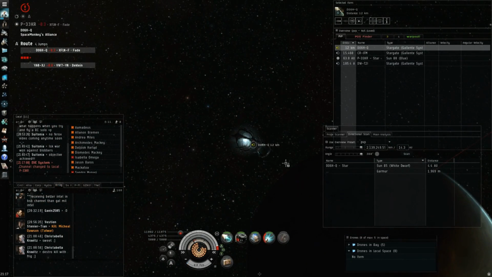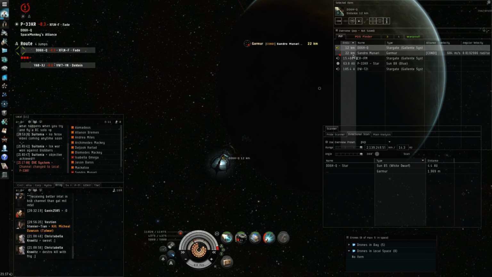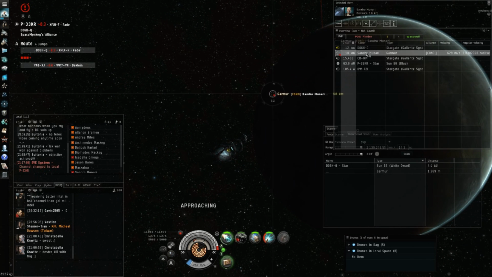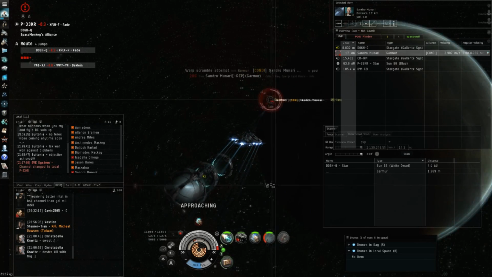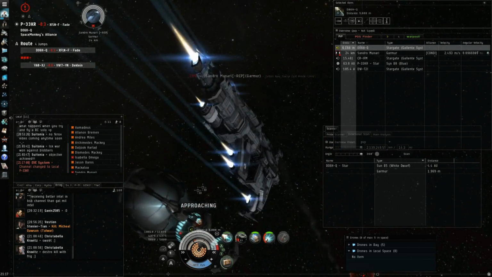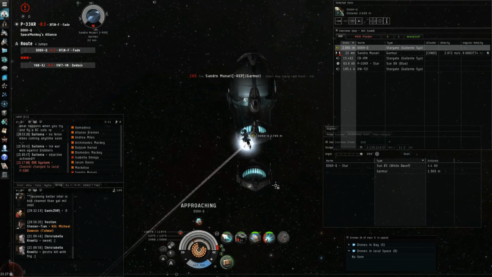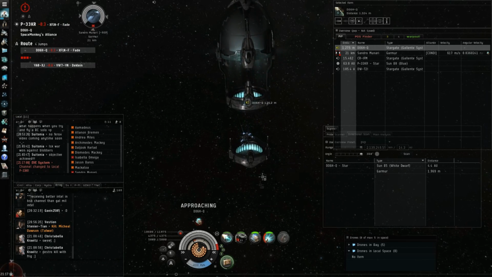And I jump into here now, there's quite a lot in local, and there was actually +2 in the other local. And the Gamma's following me. What I want to do is just reapproach this gate, because for one, I don't really want to fight in the system, because there's a lot of people in local. And the second one, I thought I could get a scram web on the Gamma here, but he was playing safe again. So I just jumped. But yeah, I don't want to fight in the system because there's too many people in local.